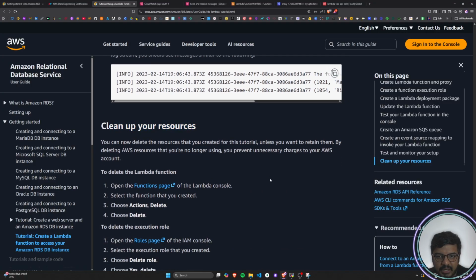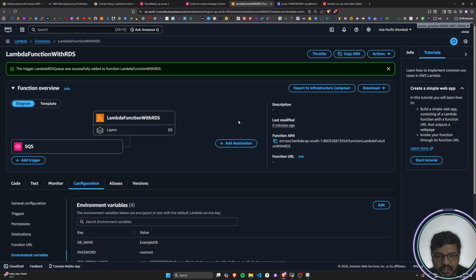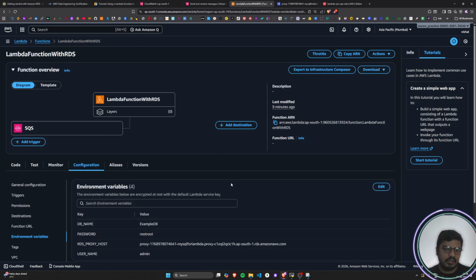Now we have to clean up our resources. So now we have successfully achieved whatever we were trying to do. First of all, we created an RDS instance that had a MySQL database instance installed on it. Then using the RDS proxy, we were able to connect our RDS to a Lambda function.